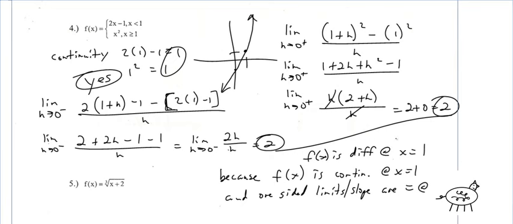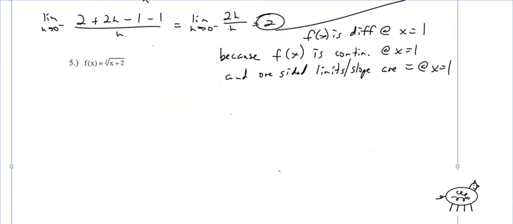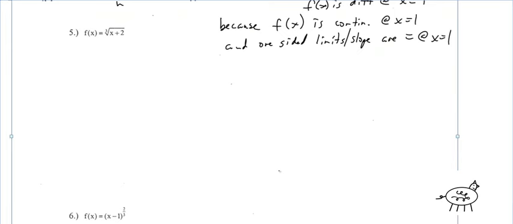Okay, let's look at number 5. f of x equals the cube root of x plus 2. Okay, well, let's take a look at what this is going to give us here. First of all, it is a continuous function. There's no reason why it would not be continuous, but our critical value is going to be x equals negative 2. Okay, you're basically setting x plus 2 equal to 0, and that's how you get x equals negative 2.